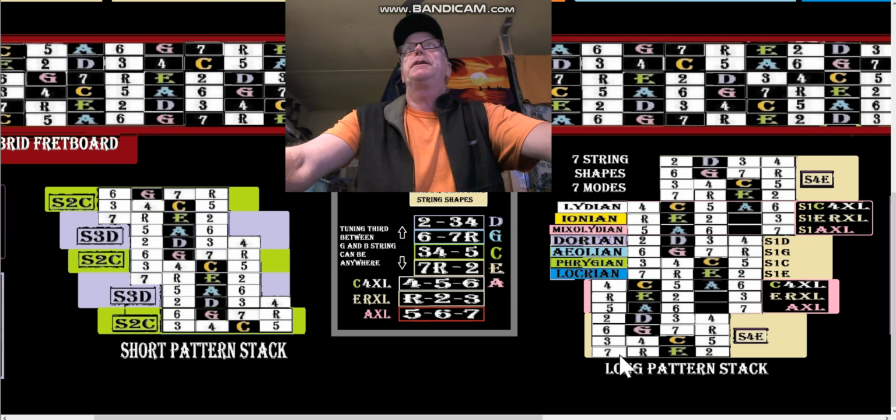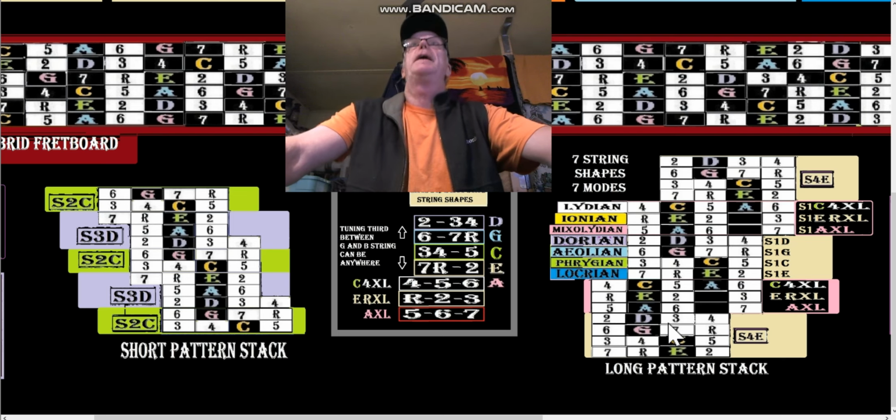For pentatonic, you just don't play the 7 and the 4th. For major triads, you do play the root, the 3rd, and the 5th. For minor triads, you play the root, the 3rd, and the 6th. And then you do the substitution of the 4th string shapes for the 4th, and the substitution of the 5th string shape for the 3rd. We're going to cover that. So these are the patterns.